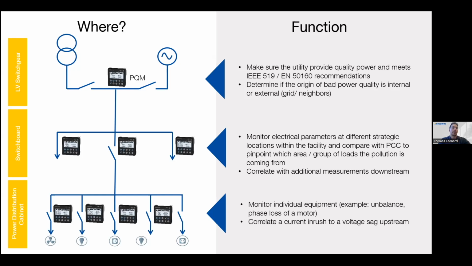And then downstream, monitoring individual circuits or individual equipment, for example a motor, will allow you to understand the operating conditions of your equipment. You will be able to correlate, again, the measurements of the downstream equipment with upstream. So for example, if the upstream power quality meter is detecting a voltage sag, can you correlate that with the start of a motor, high inrush current? If that's the case, the voltage sag is not going to be coming from external. It's not going to be coming from the utility. It's not external. It's within your own installation.